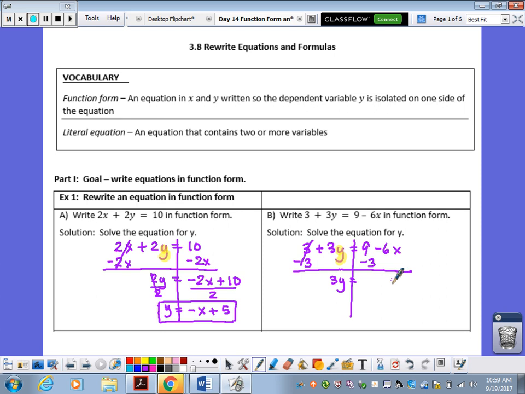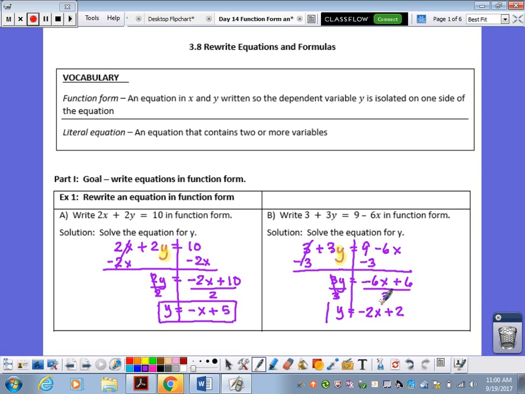Right side again, take a look. The negative 6x cannot be combined with anything else. I'm just forcing it to come down. 9 minus 3, I can combine, giving me a difference of 6. So one step away again from solving for y. Divide by 3, divide by 3. 3 is eliminated from the left, but on the right side, again, you can simplify the negative 6x over 3 and the positive 6 divided by 3. Negative 6x divided by 3 is negative 2x, and 6 divided by 3 is positive 2.